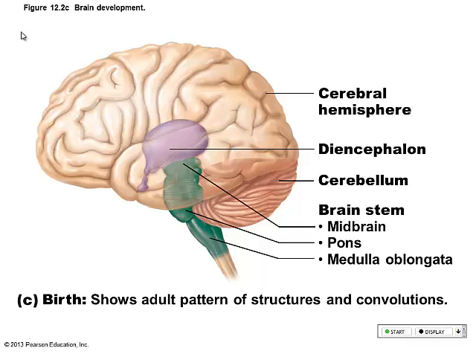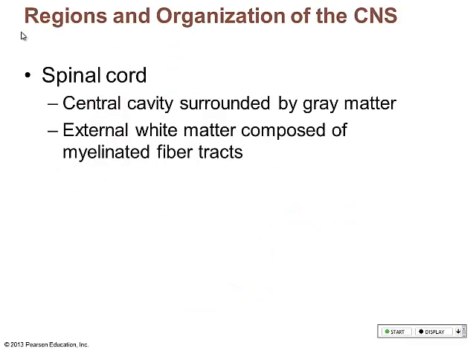Again, those 3 regions are very important. We call them lower brain functions, but they're still things that we can't survive without, even though we call them lower brain functions. So things like breathing and our heart rate are constantly being controlled by some of those lower brain regions. So, spinal cord, what's it for?